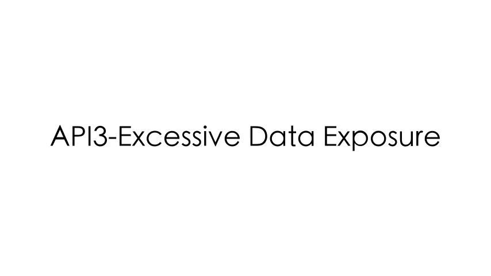Why BOPLA persists. The root cause is often overexposure by default. Developers serialize full objects for convenience, thinking it's easier to just return everything. Or they forget to enforce field-level authorization. Just because you can see a user object doesn't mean you should see every property of that object. This is especially dangerous in GraphQL APIs, where clients can query for arbitrary fields. If sensitive properties are exposed in the schema, even if they weren't intended for normal use, attackers can request them directly.